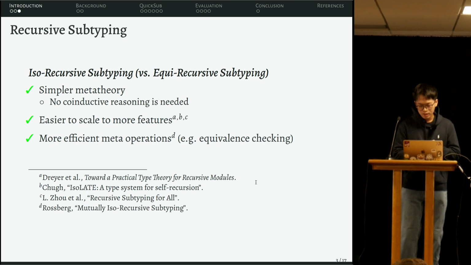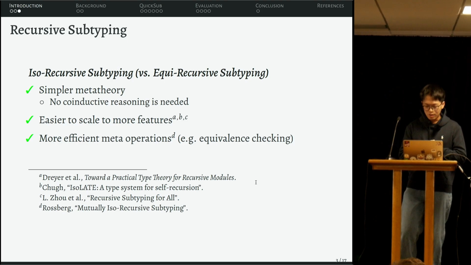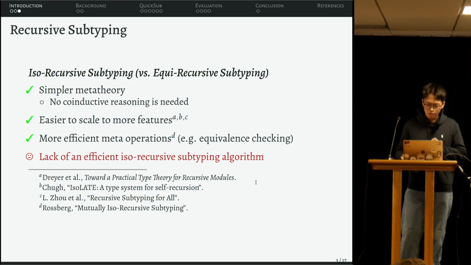And another benefit is that with iso-recursive types, you get more efficient meta operations like equivalence checking. But one missing gap that we've noted in our work is that there currently is not an efficient algorithm for subtyping iso-recursive types, and that motivates our work called QuickSub.